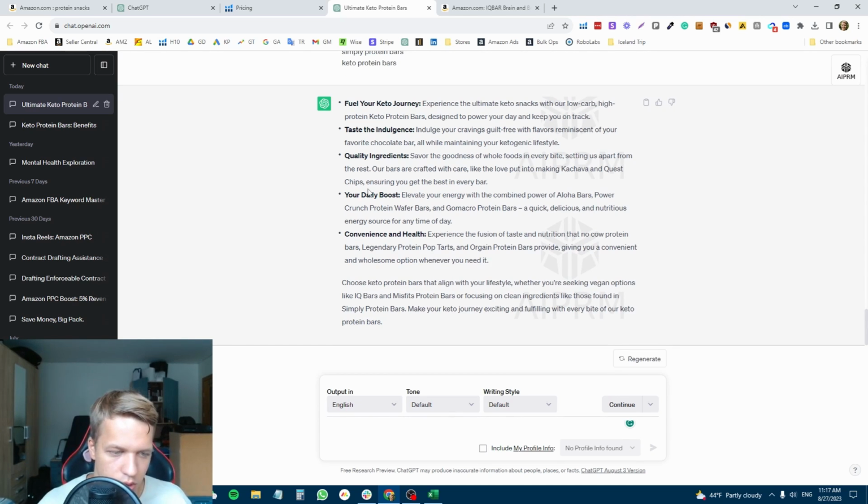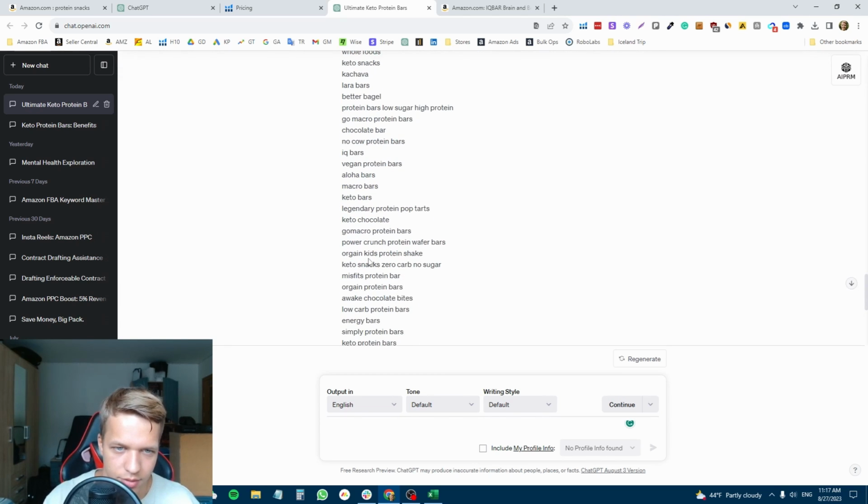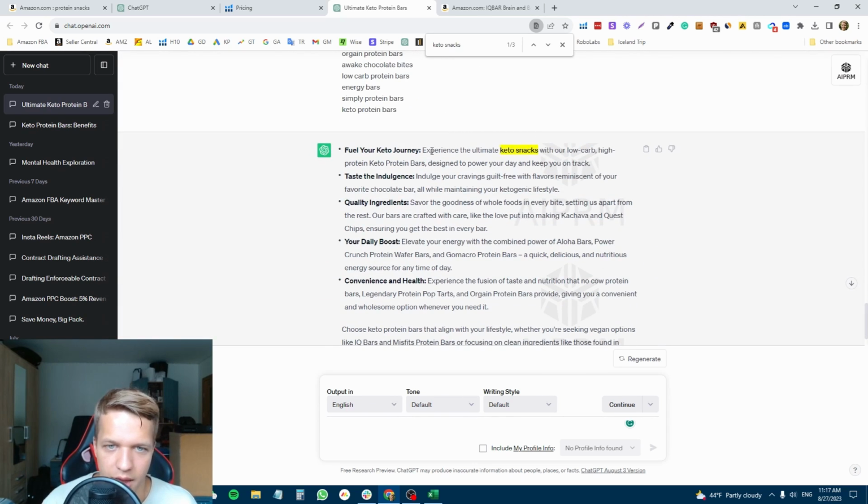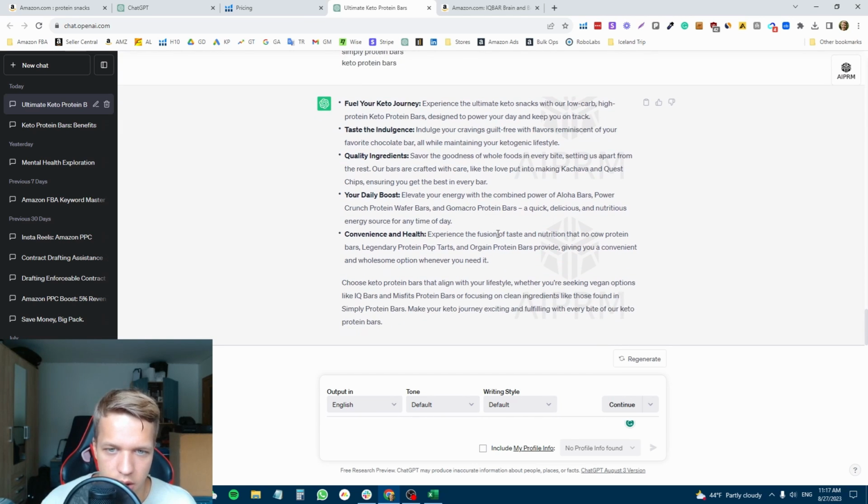So when people are searching for your product, you can ensure that your listing shows up for these keywords, because it's all due to your SEO efforts. You obviously need to have your listing not only emotionally charged, but also SEO optimized, so when customers search for your product, your listing shows up at the top of the page. As you can see, we have this keyword, keto snacks, that we just used, and if we go down, you'll see this keyword is right here in our bullet point. That's actually one of the use cases for ChatGPT.